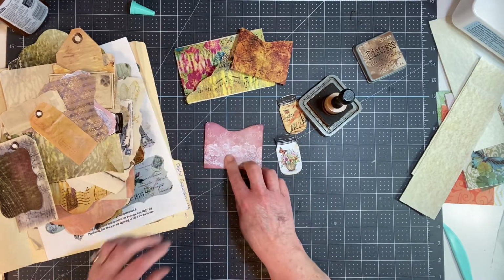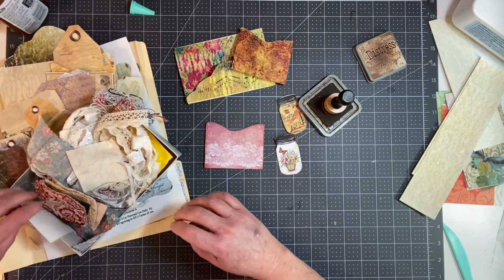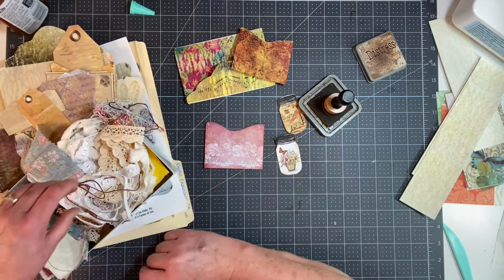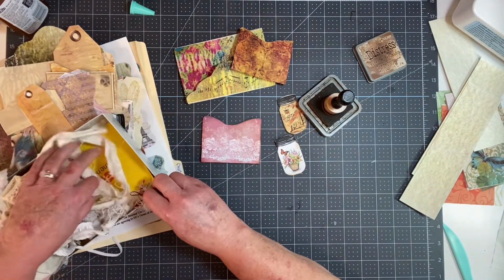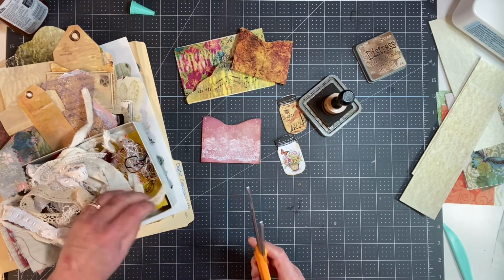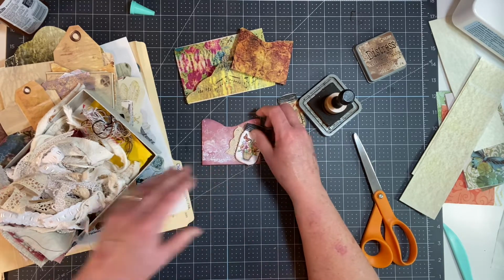Kind of feels like maybe it could use a little something, some lace or fabric or something. I'm so glad I took the time to organize a little bit. I mean, I didn't go to any extremes, but I did make some pockets for things and get all my scraps together. And gosh, it just makes playing so much better. This is not going to be a shabby chic journal, so I have to be careful here. Yeah. Let's just do it.